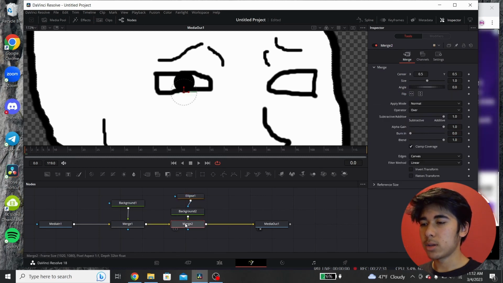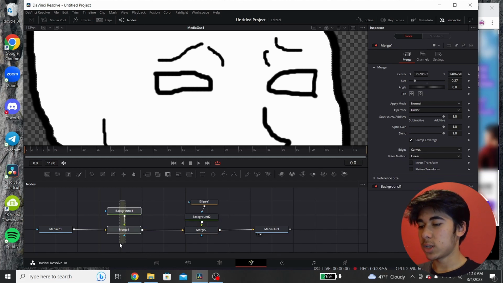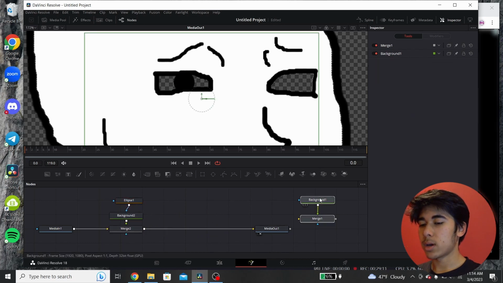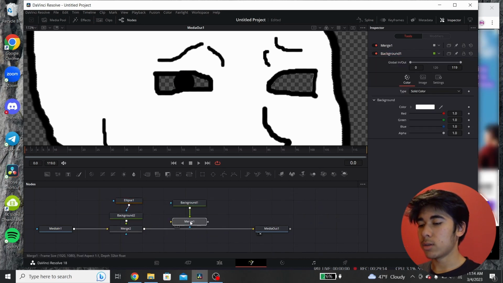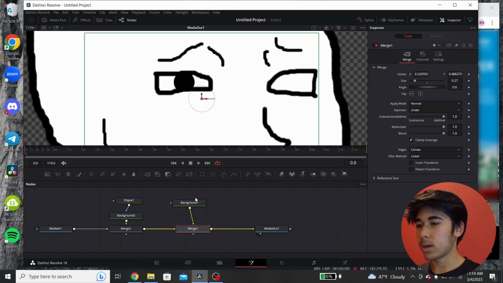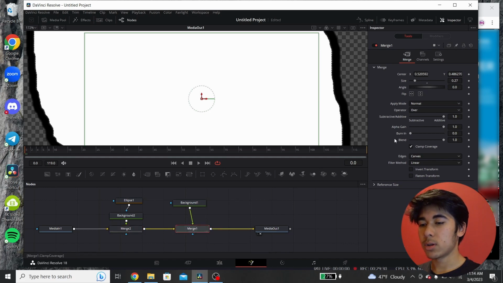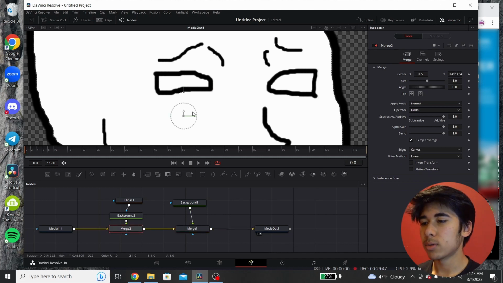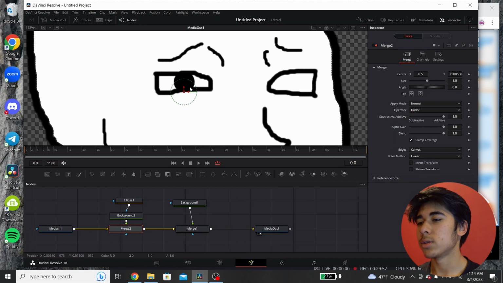Okay, that works. And then you want to go to the merge, and you want to make sure this pupil is behind the Jeffery drawing, but also still above the white background that we put earlier. Okay, so to make this work, you actually need to take this background and merge node, hold shift, drag, and then you can take it out. And drag this back here, highlight this, and then highlight the merge node, hold shift again. If it disconnects, you can just connect it back. And for this one, you want to make sure it's under, and then for this one, click under again. So now you can see the pupil is actually under the Jeffery drawing, but it's over the white background.